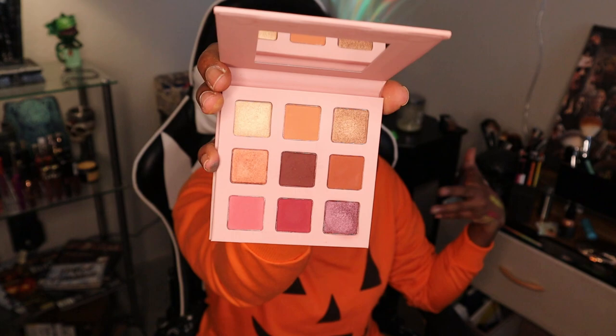All right, so the Midas Cosmetics Unveiled Berry Nude. I really like this because, again, I've told y'all, this is my neutral palette. This is what I consider a neutral palette. And I think it is important to talk about what neutral means to you, because for some people, their go-to neutral is blue. Some people it's purple. Some people it's green. It just depends, right? So I think it is important when we say neutral, what we mean, because everybody's neutral isn't the same.